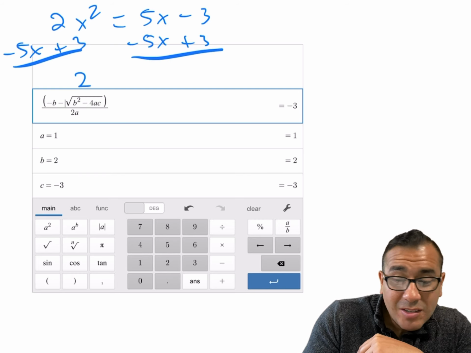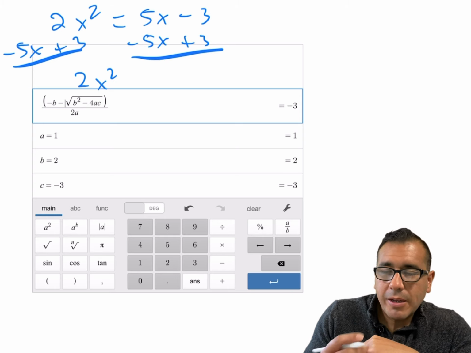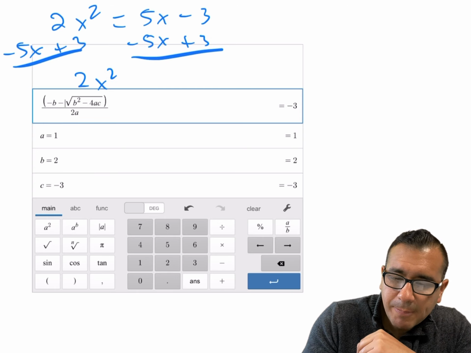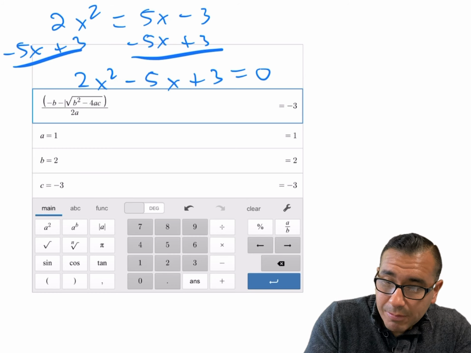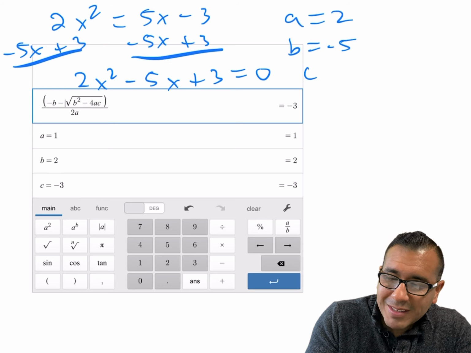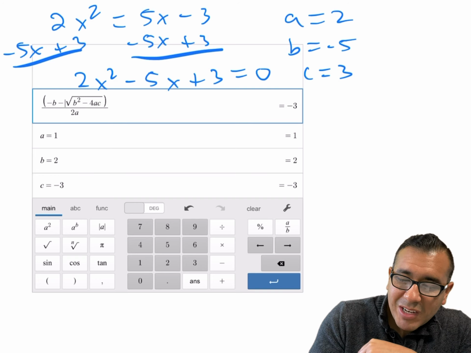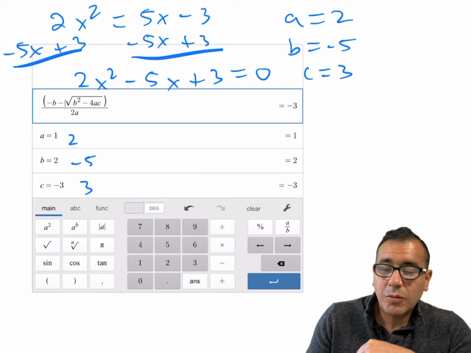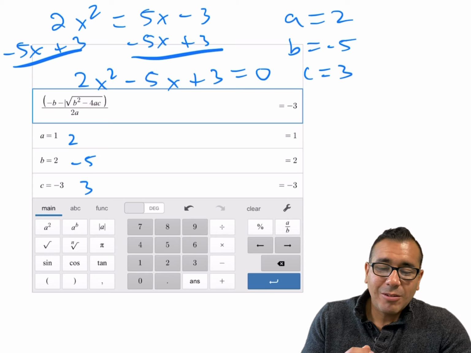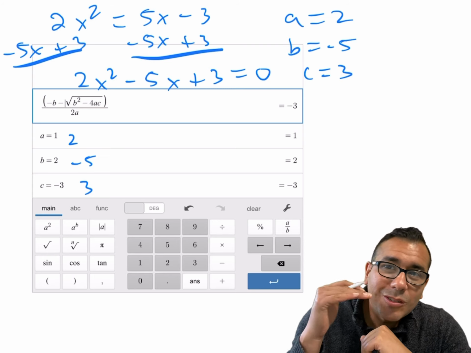So in this case, I just made this problem up. So don't worry about like, hey, where'd this come from? I'm just making this up. So we have 2x squared minus 5x plus 3. And in this example, my A is 2, my B is negative 5, and my C is 3. And what's awesome is now I could just change these numbers. I could change that 1 to a 2. I could change this B to a negative 5, and I could change this negative 3 to a positive 3 for this example. And it will give me one of my possible solutions.